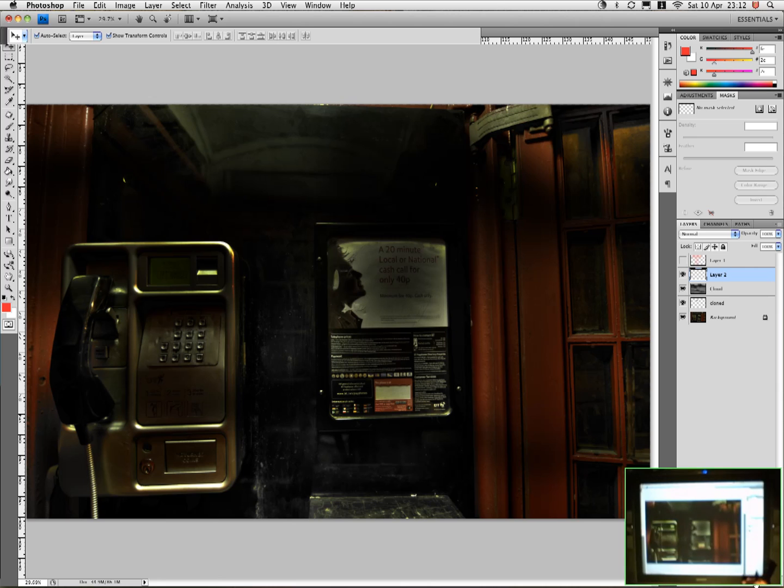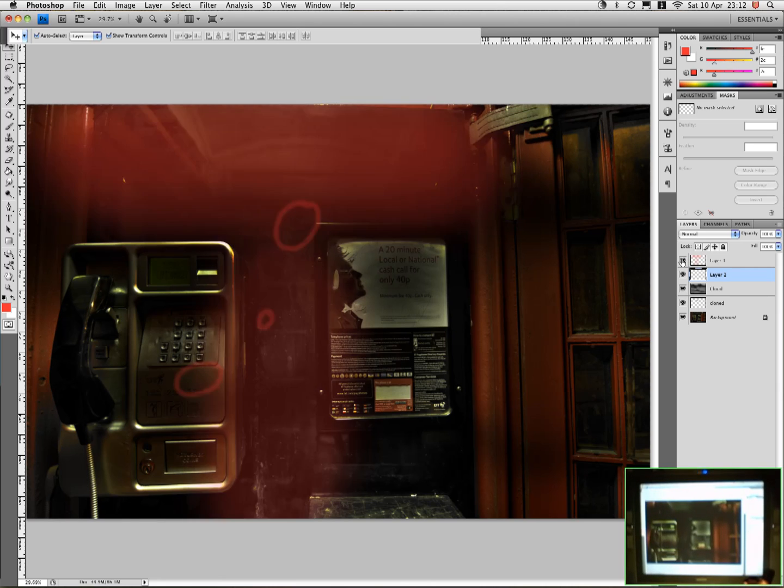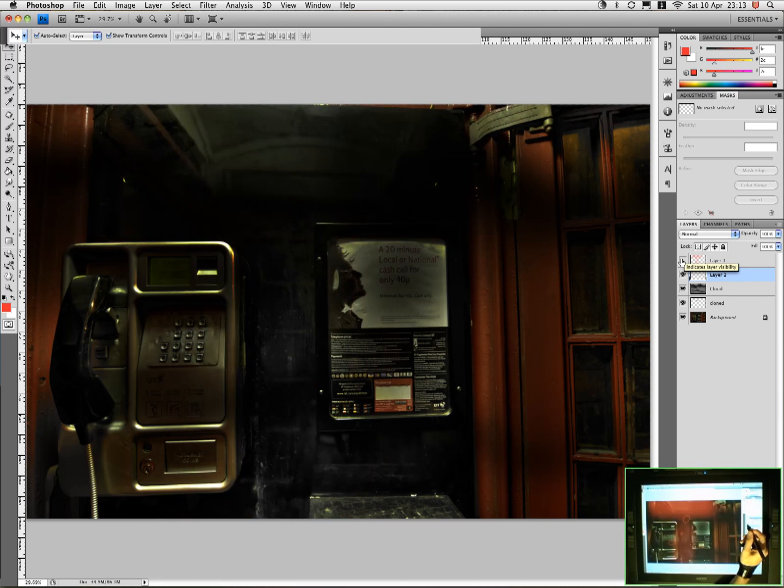So the next thing that I'd like to do is to add a new layer. And with that layer, what did we say we wanted to do next? So let's just remind ourselves of that top image. Oh yeah, so we wanted to dull down some of the reflections in the main areas to make that even a little bit more sinister and more foreboding.